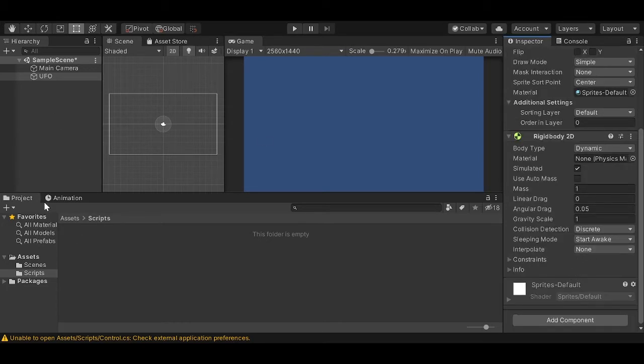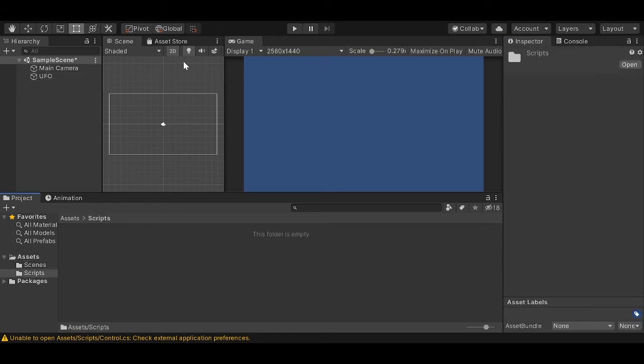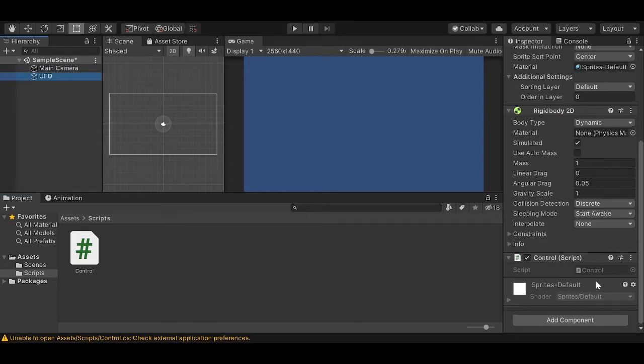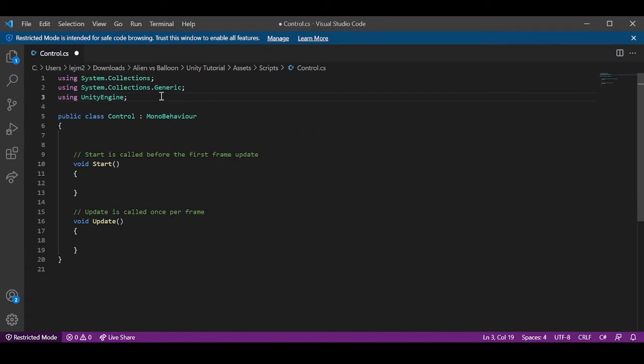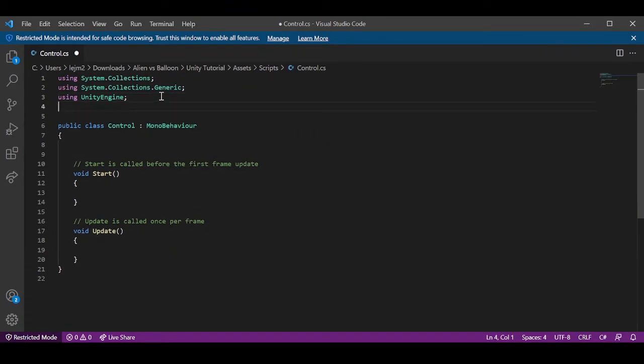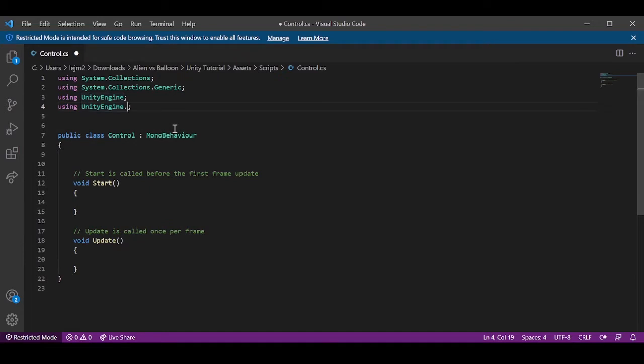And now we're going to create in our scripts folder, which I created, a C# script, which is going to be the character controller, which is what we are going to be covering in this video. As our script is here, let's open it up. The first thing I'm going to be adding, since we're going to be making the buttons in the Unity UI, we must add the UI library. using UnityEngine.UI, there you go.